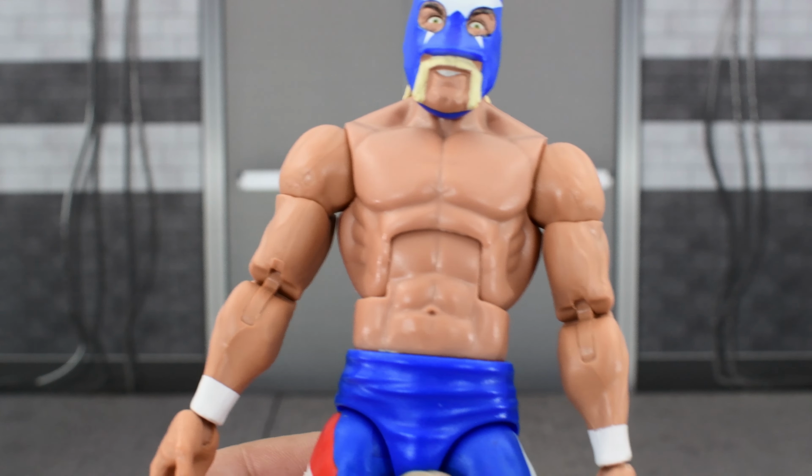He's got some nice arms, double-jointed elbows that are pinless, white wrist tape on both sides. So, even though I find the upper body a bit disappointing, the lower body is not. This is where it is at. The paint on the tights looks really good. It's got the American flag colors, obviously, because this is Mr. America. The star on the left leg looks really good, painted very well.